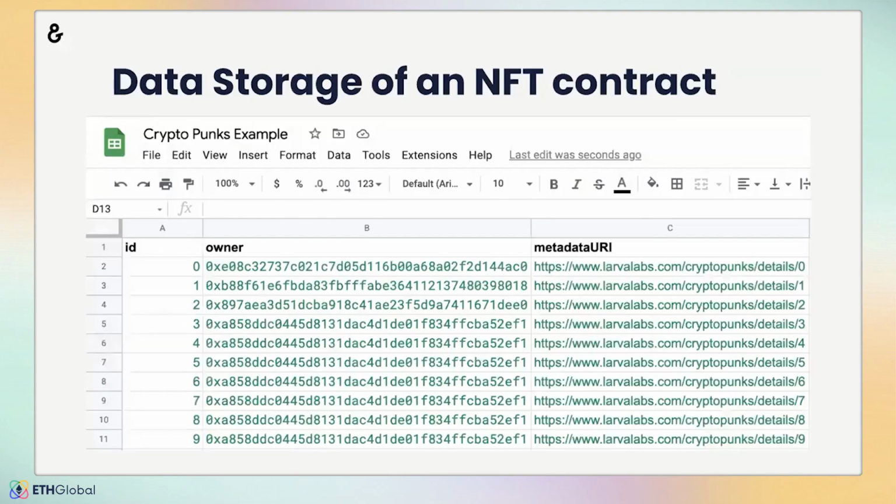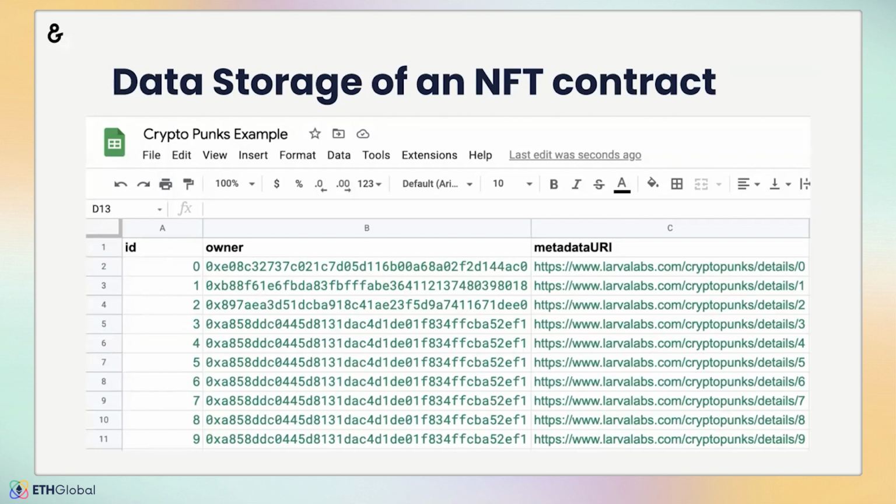And I have an interesting example you can think about of a smart contract that has two things. Basically, it has storage, like data, and you can think about the storage in a smart contract as a simple Google Sheets or Excel sheet where you have just rows and columns with data in it. When we look at the NFT contract, that's my main example because it's so simple in terms of technology.